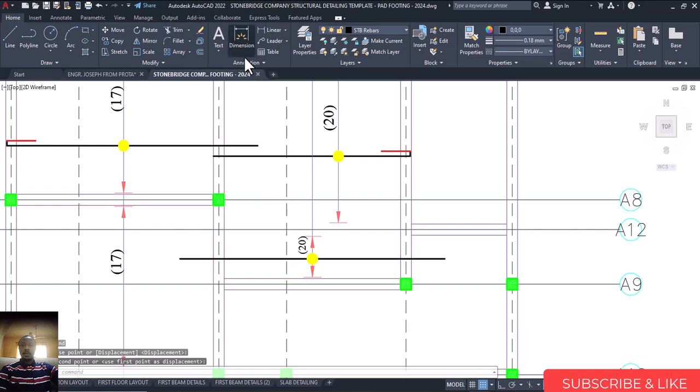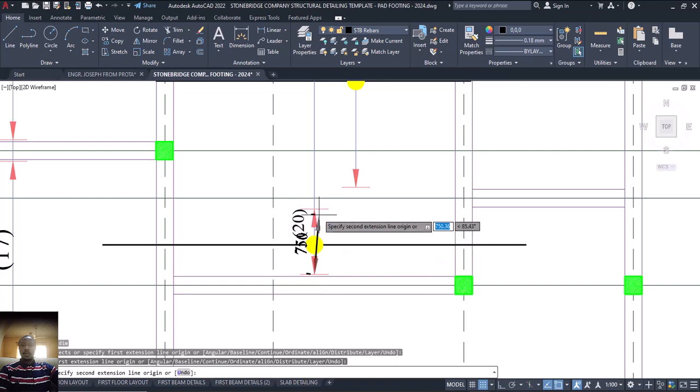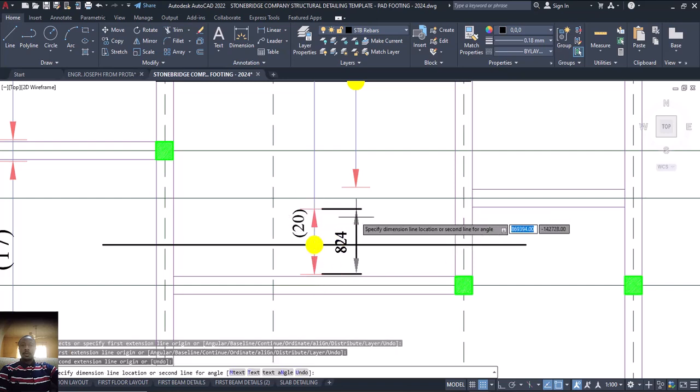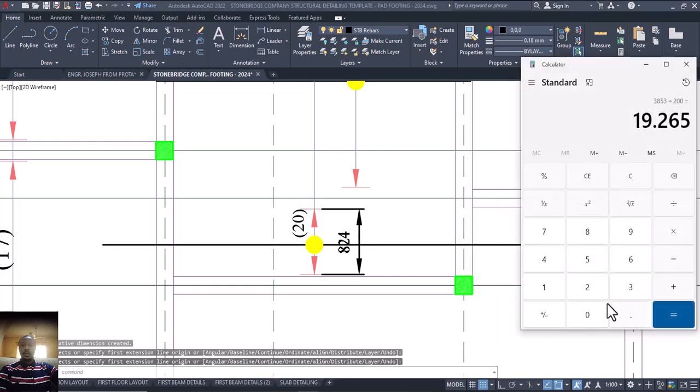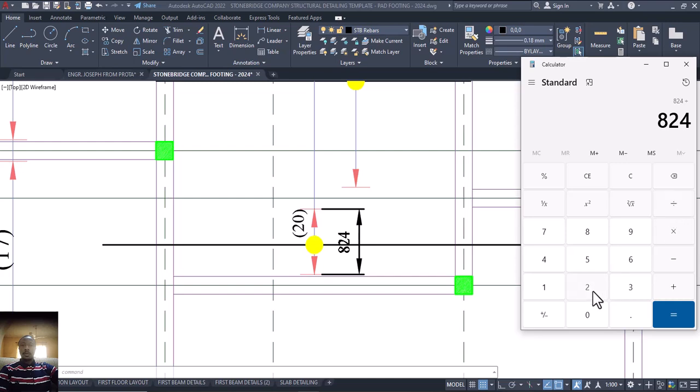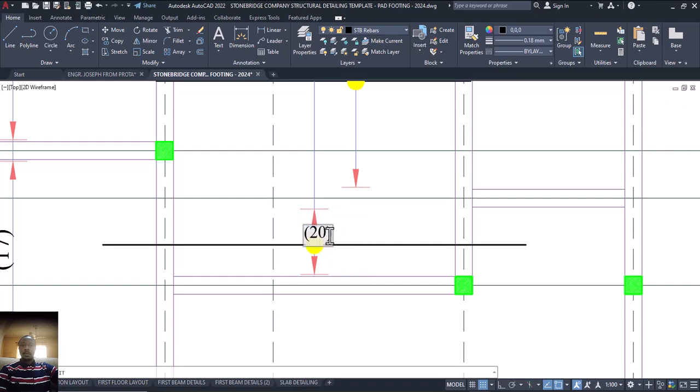Then I'll now take my dimension from this point here to this point here, which is 824. That should be around 4, that should be around 5. 824, yes, 824 divided by 200. Okay, that's 4. If you like, make it 5. It's still okay. So that's a 4. Let me just use 4. Okay, so small space. Okay, that's 4.